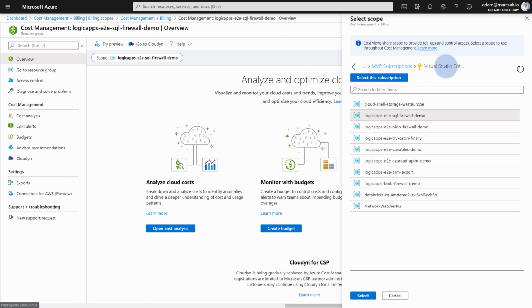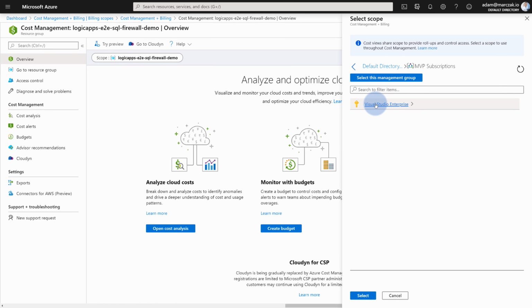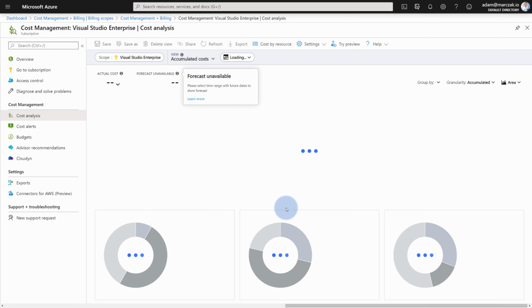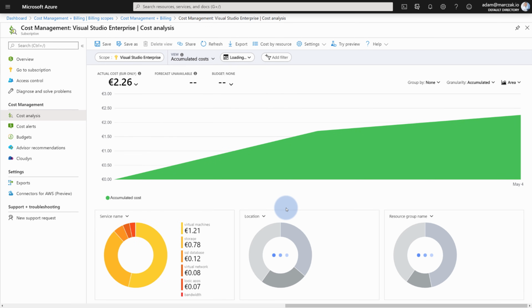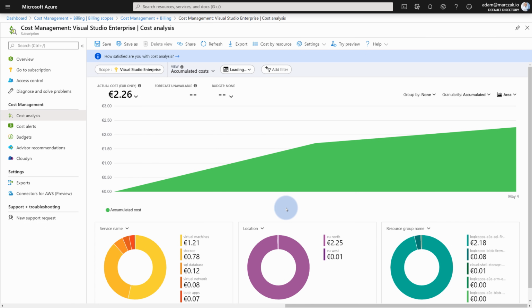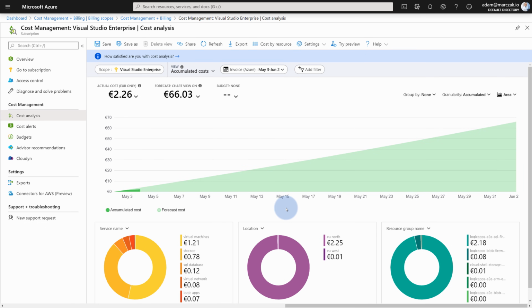For instance, you can go a level up to your subscription, or you can go even higher level to management group. I created one management group for demo purposes, which is one-to-one grouping with my subscription. And of course, right now I will be only doing analysis by this subscription. So I'm gonna select it. And right now I will be automatically moved to cost analysis where I can review the costs for my subscription for the current period. And after everything loads, notice a couple of things in here.